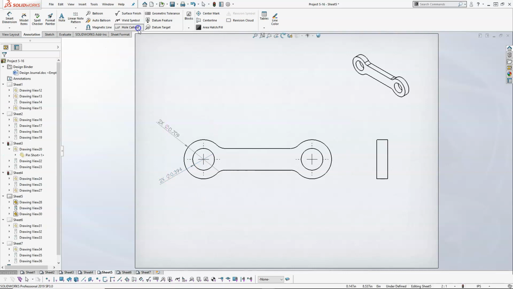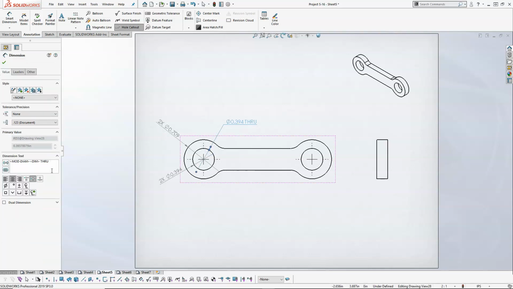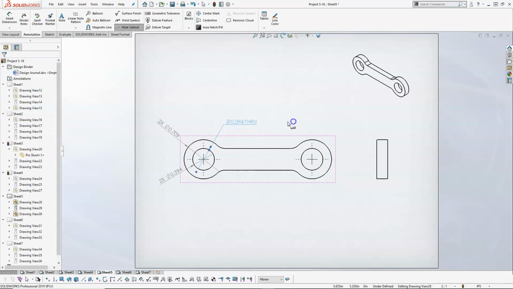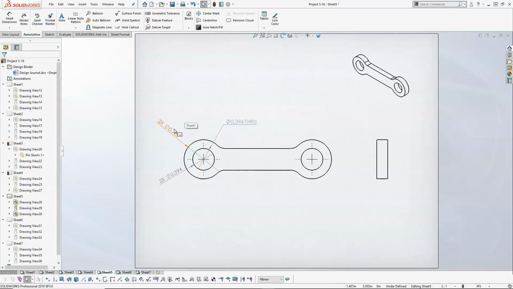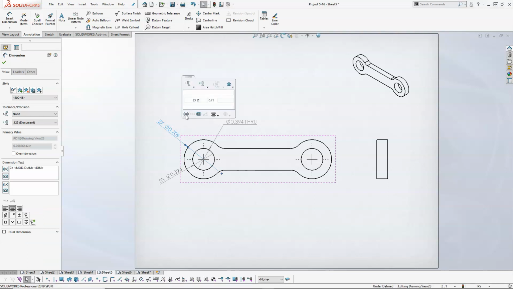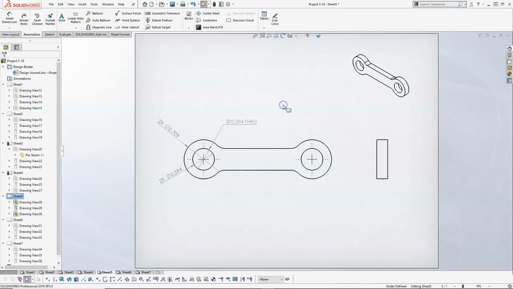Alright, and let's see on the hole wizard. Alright, 394 through. And we'll need the 2 times. So let me see if I can get that little box to come back up. Escape. Alright, so it doesn't look like it's doing it on the hole callout. There it is on the linear dimension. So this is where we can set tolerances. We have the text that I entered. Alright, you got a little context adjustment right there.